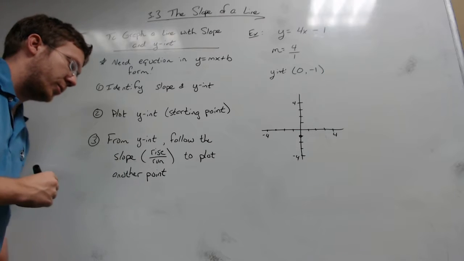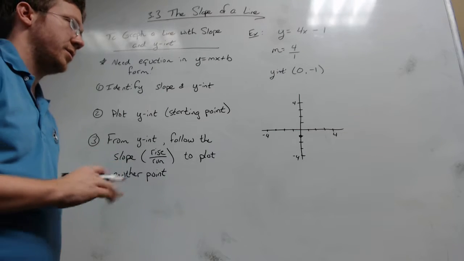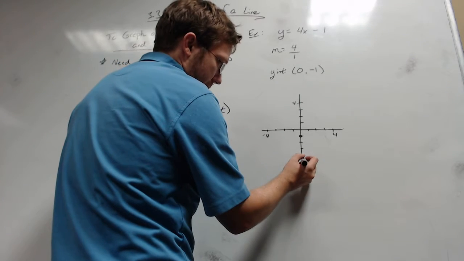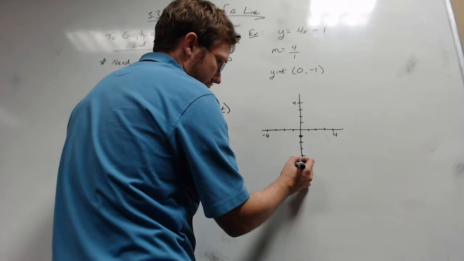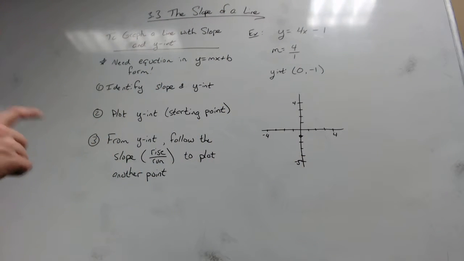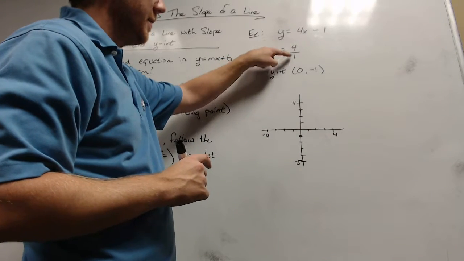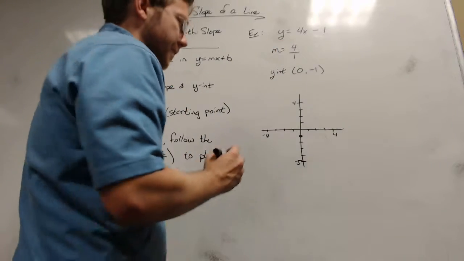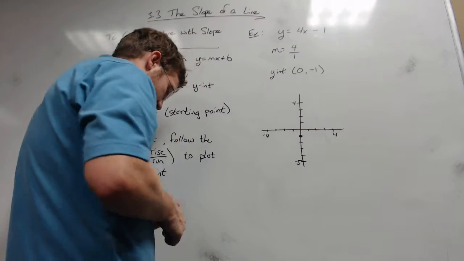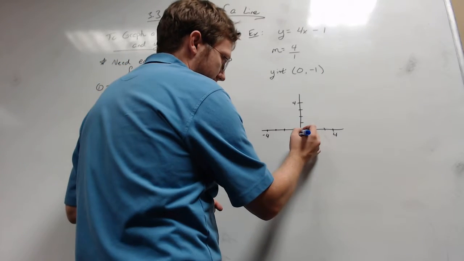Once you have 2 points, you can connect those points and have your line. I'm going to do 3 points though, just so you can see. Let me make this go down one step further so I can show you both directions. This goes down to -5 now. So if I wanted to graph this line, we could start at this point. Since both of these are positive, I'm going to go in positive directions. So if I was starting at this point, I would need to rise 4. I'll do this in a different color. You don't need to draw this in, but it's a good visual.